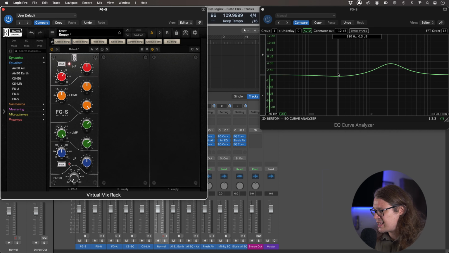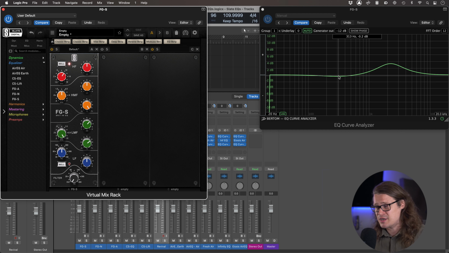And these characteristics of the EQ are exactly what makes this EQ different to another EQ. If we've got just a surgical boost on one EQ and the next one does exactly the same, what's the point in having two EQs? These characteristics are exactly what set these EQs apart. That's super interesting to see that it's EQing in a different point. Presumably that's what the actual console does, and that's why they've emulated it.